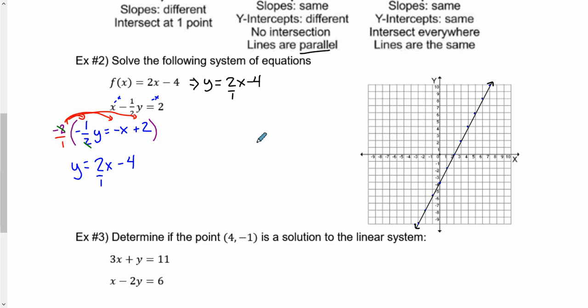It must mean that they are the exact same line. They have the exact same equation. They're the exact same line. In one of our later sections, I'll talk about other equations also being equal. They don't need to necessarily look exactly the same, but they would mean that they are actually the same.